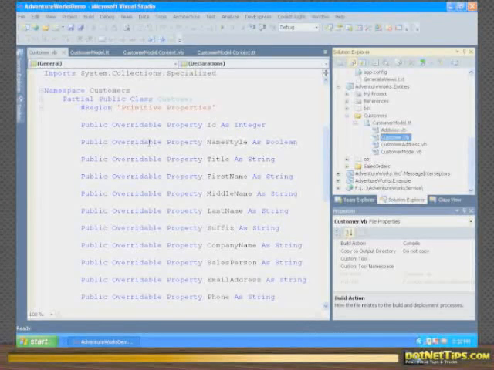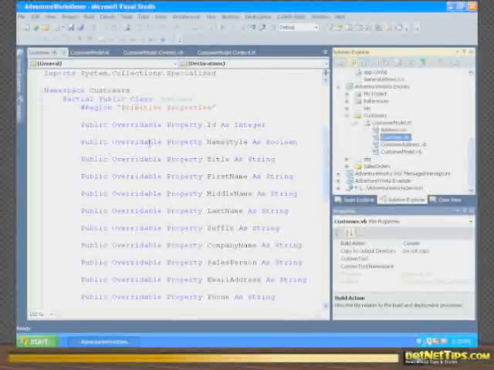Okay? The issue now is that I move the entity T4 template into a different assembly, right? And therefore, it doesn't know when you're changing the EDMX file because it's not in the same project. So that's another caveat. Unfortunately, at this point, I'm working with them on this, but right now you have to remember that if you do change your model, you have to go to the business entity assembly, right mouse click on the T4 template and say run code generator. And it will regen those files for you.